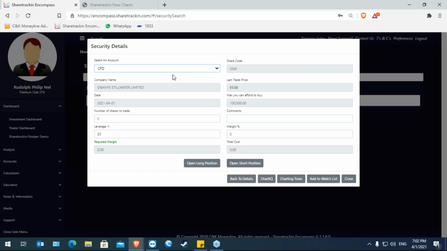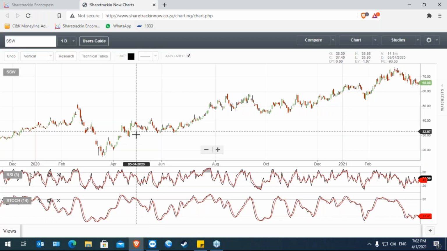If you do it on a CFD account, you will have two extra. You will have the leverage, which I've spoken about earlier, which is your gearing ratio, and then the margin, the percentage margin of the original price. So this morning, SSW was, for instance, 65 Rand per trade. Now it's 65.88, so it went up. So you could have said, I wanted to open a long position because it went up.